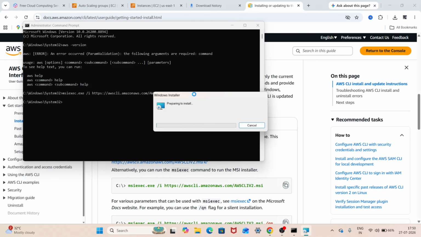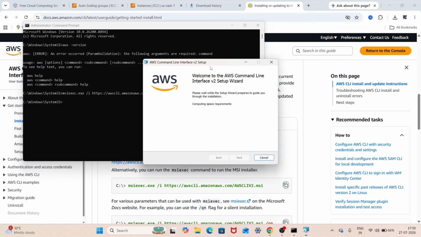See, the AWS CLI is being installed. Okay, click on next. Computing space requirements.